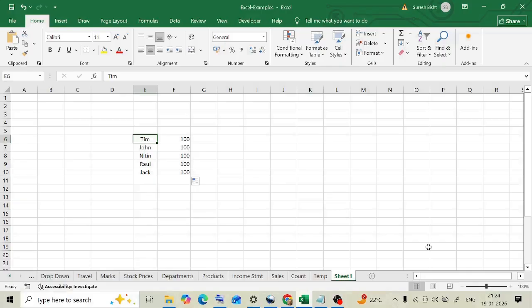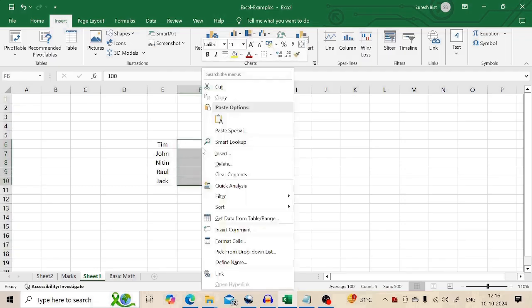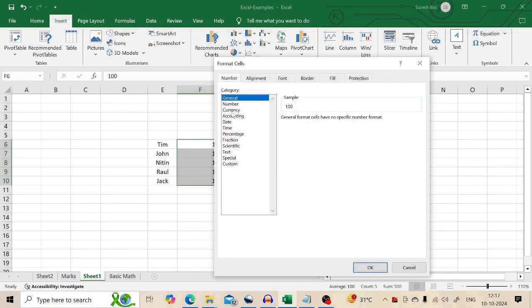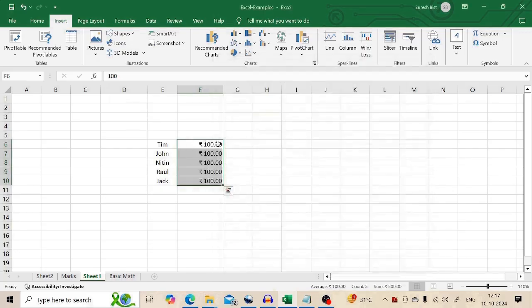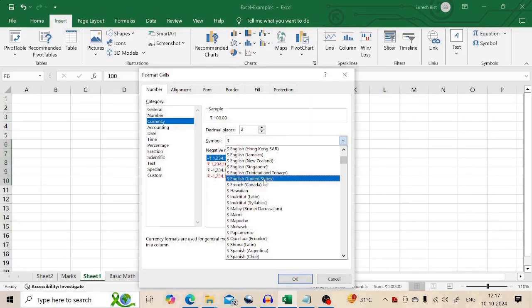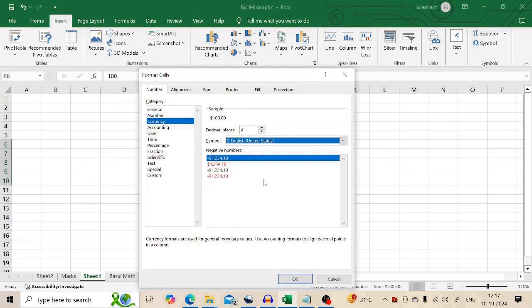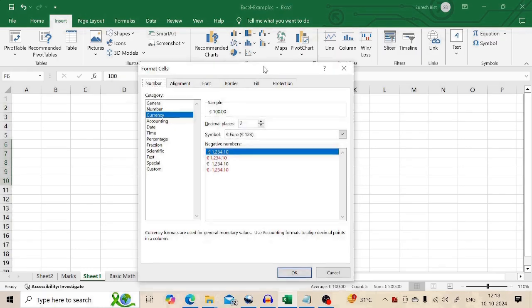Next, we'll take a look at how to add currency symbols to numbers in Excel. To add the currency symbol, I'll just select, you can select one number also. I'll select all the numbers. I'll say format cells, say currency, and then from here I can choose what currency symbol I need. By default it shows Indian rupee, so if I select that, it will show the rupee sign in front of the numbers. Now I can change it to something else. I can choose the dollar sign for United States, so I say okay. It shows me the dollar sign. So this is how you add the currency signs.